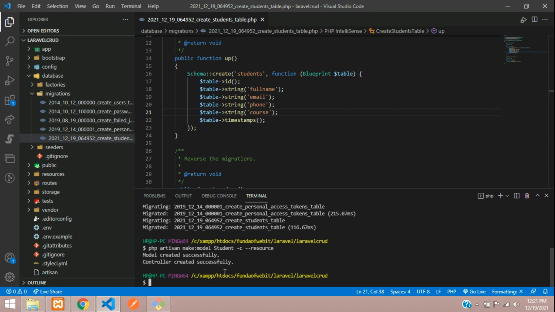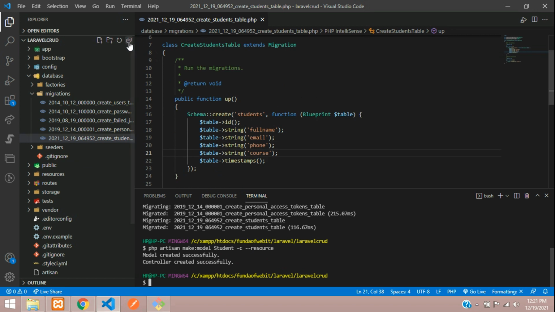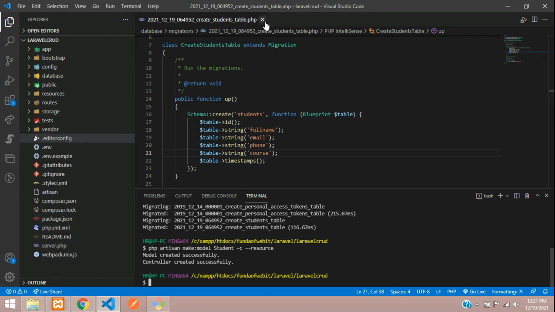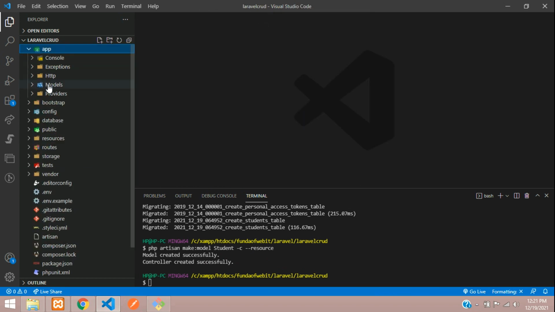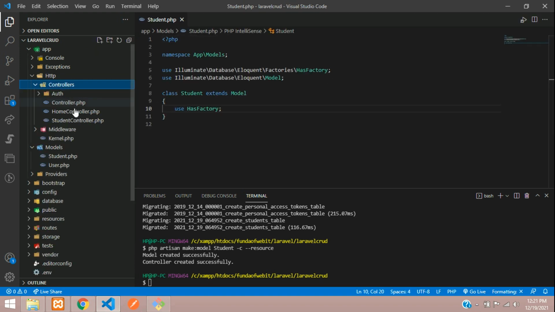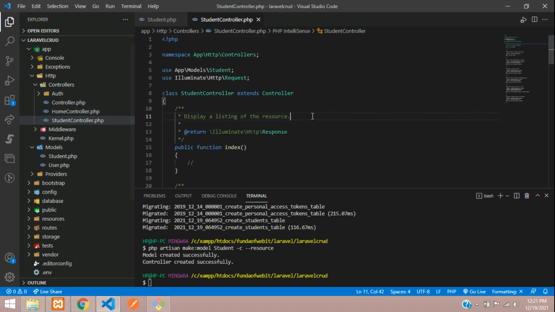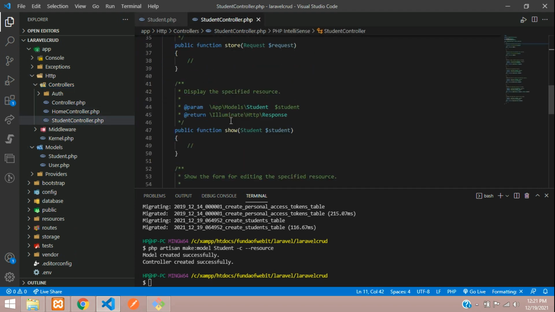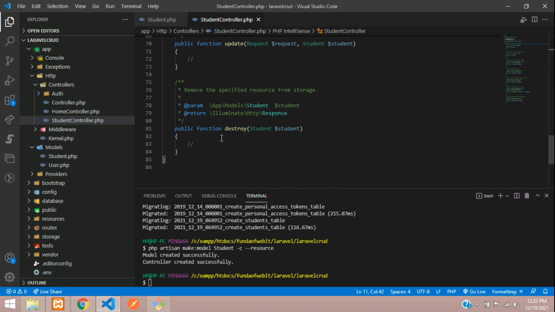Just hit enter, and here the model and controller are created successfully. Let's check. Go to your app folder. Inside Models you will find the Student model, and inside Http Controllers you'll find your StudentController. Done. The index, create, store, show, edit, update, and destroy functions are already created with the help of resource.